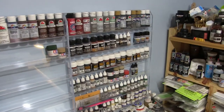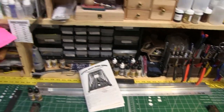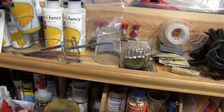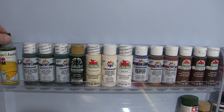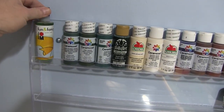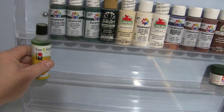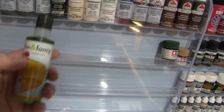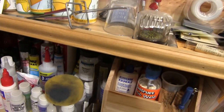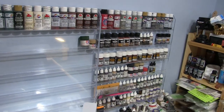Now there we go. So now it's time to get all the other paints that are laying around here on the workbench installed. I don't know, some of these are fun and fancy. This can be used for water effects. They might be, oh, just fits on the top shelf. Again, some of them are going to fit okay on the top shelf, but because of the height of the shelves, some of the taller bottles aren't going to fit. So there you go. Nail polish racks for storage.